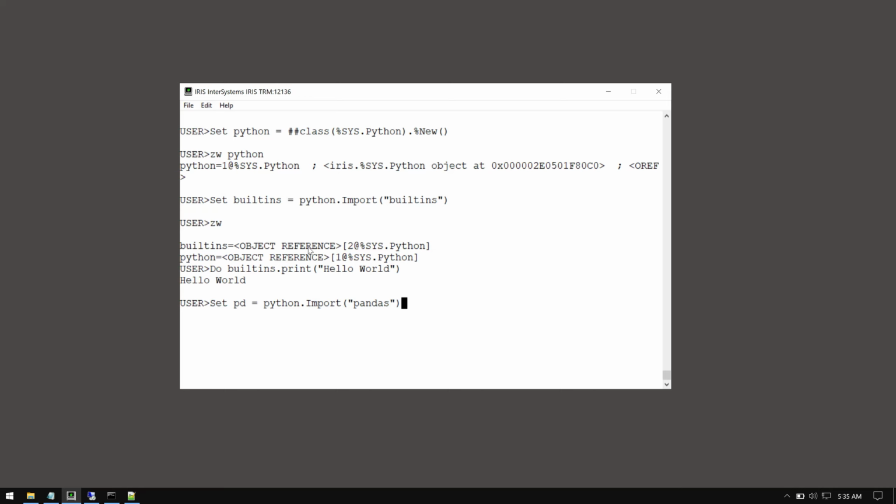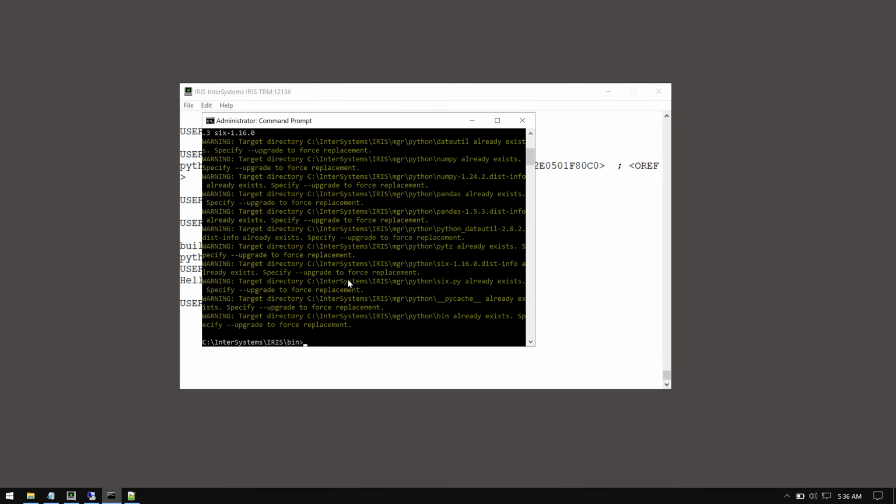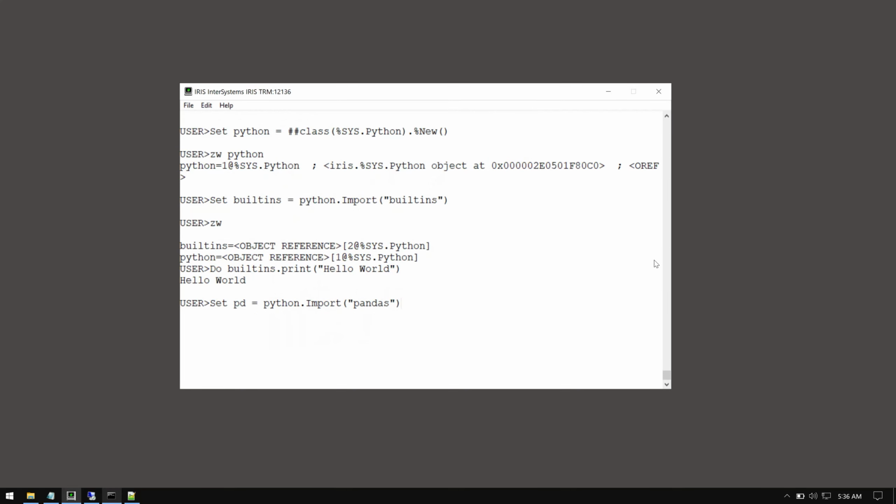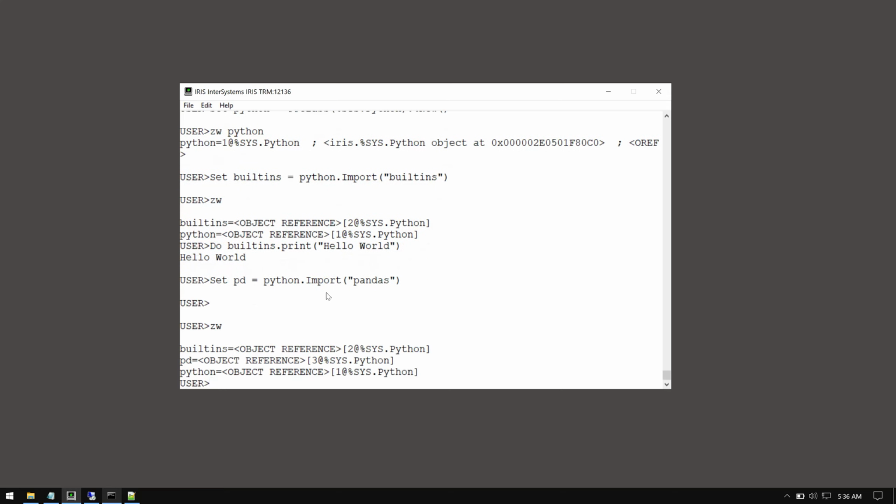Okay, so I'm assuming this is done. Actually what this says is I already have the package. If I want to upgrade, just use this switch to upgrade it. Okay, I have it now. If I do a zwrite, you can see I have the pandas library built in and the Python object.